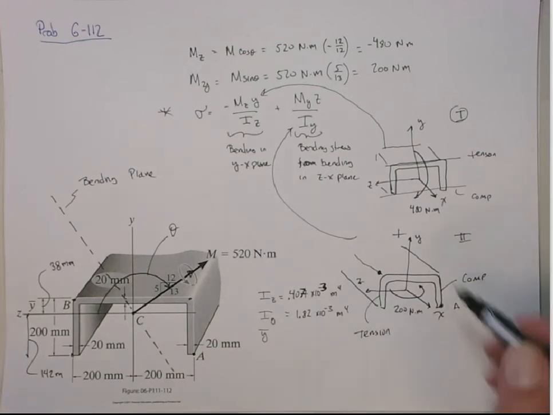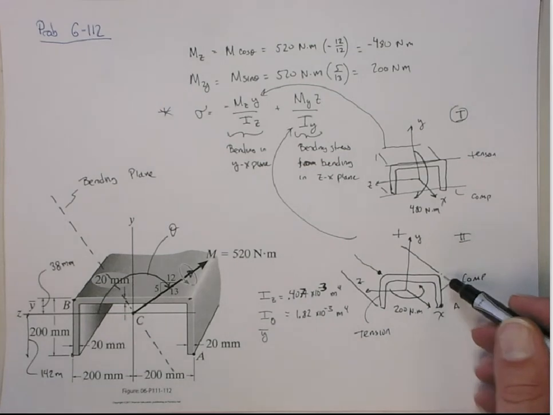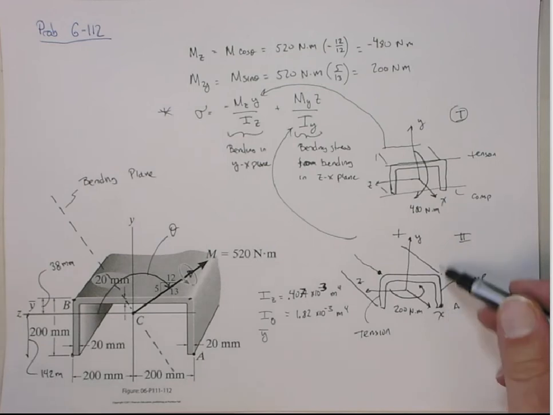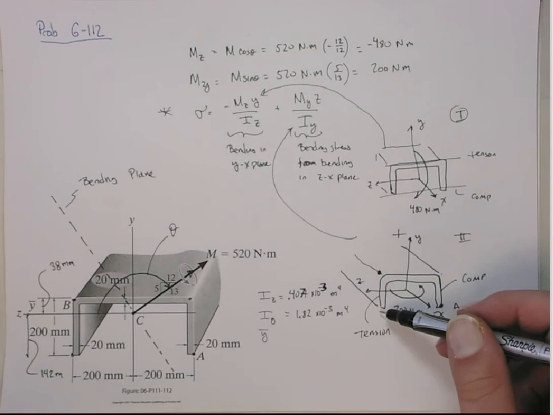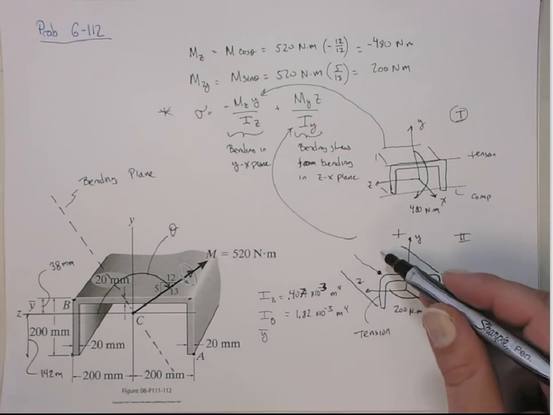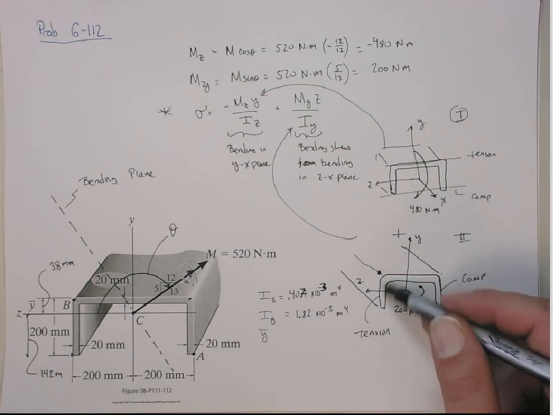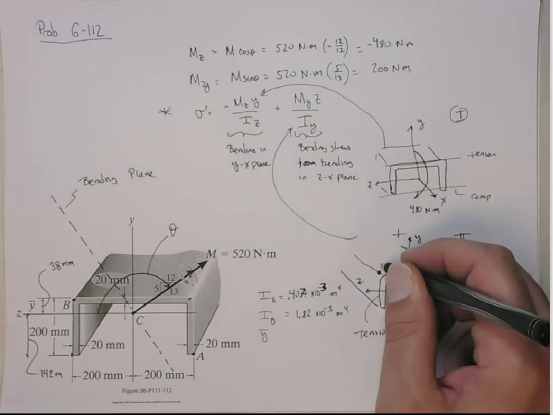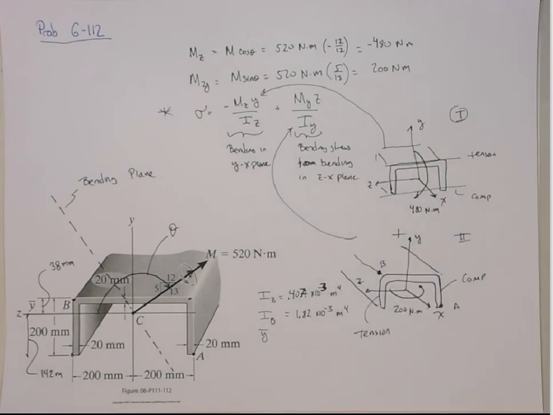At these points here, at this point here, we have tension from this mode bending around the z-axis, but we're going to subtract from that the compressive stress that we get here. And likewise, at this point here, this guy is compressive, but we're going to add to that negative stress the tensile stress that results from this side. Okay? So this A and B, those are the points where we're going to have to look and see which one's maximum. Okay. So let's consider those separately.